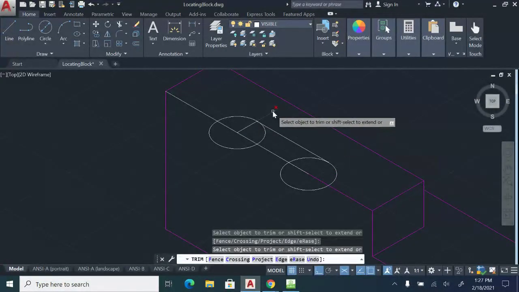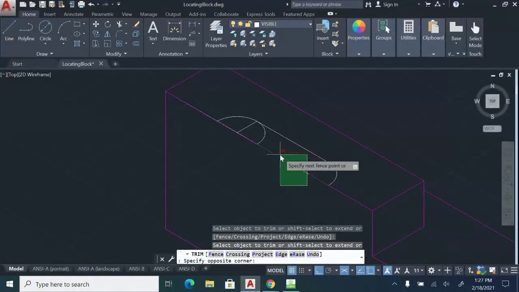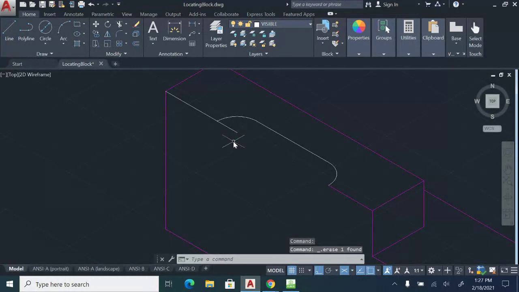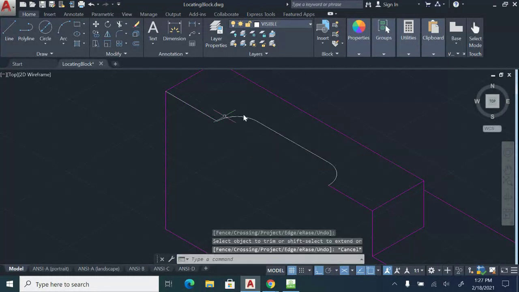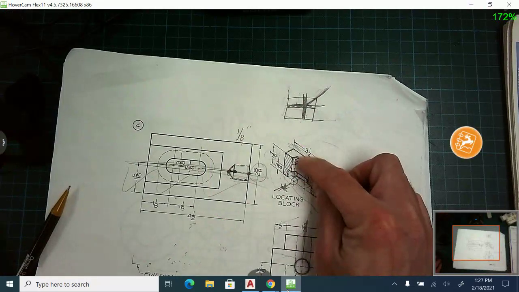Trim this, and we can trim this. And we can trim the front half of these circles. In fact, everything in here will get trimmed as well. Delete this, delete this, delete this, and we'll trim that last little piece. So that's what that opening looks like on the top, right here.